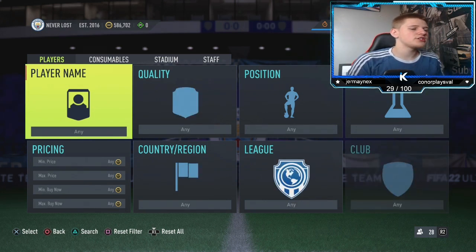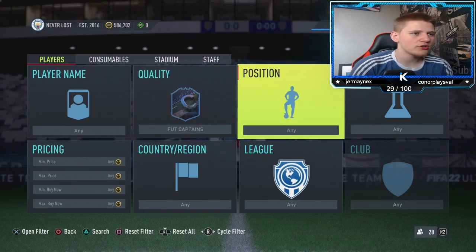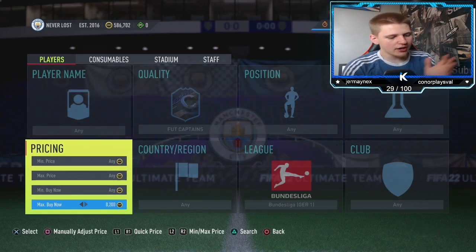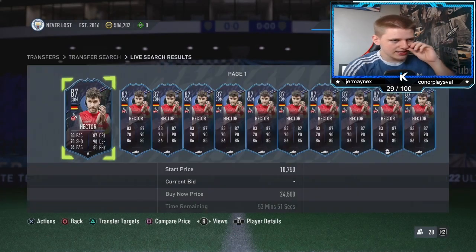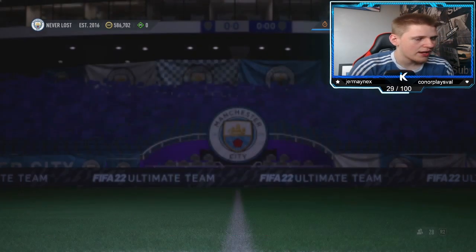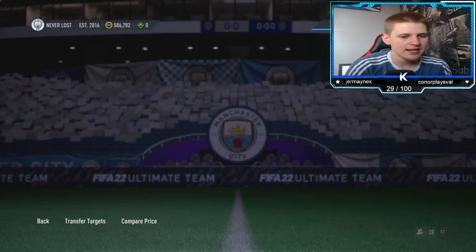Right guys, jumping into the second method of today's video. It's going to be a foot captain. Basically, you want to go to any, and the league, you want to go to the Bundesliga. And then you want to pretty much keep going up until you finally buy now. Actually, no, you don't want to go Bundesliga, sorry. You did before, but you don't want to do it anymore. So you want to go to defender, sorry. And this is what you want to go for. Okay, perfect. So 28.5k is pretty much, I think, what you want to be selling at, last time I looked.